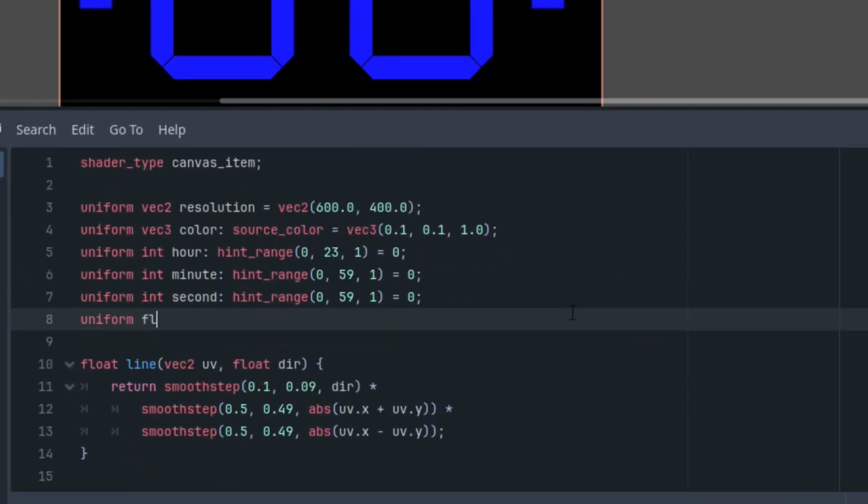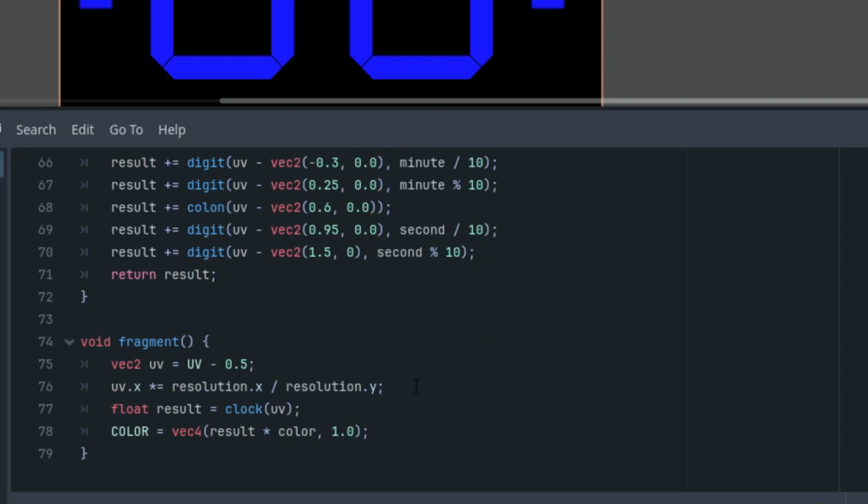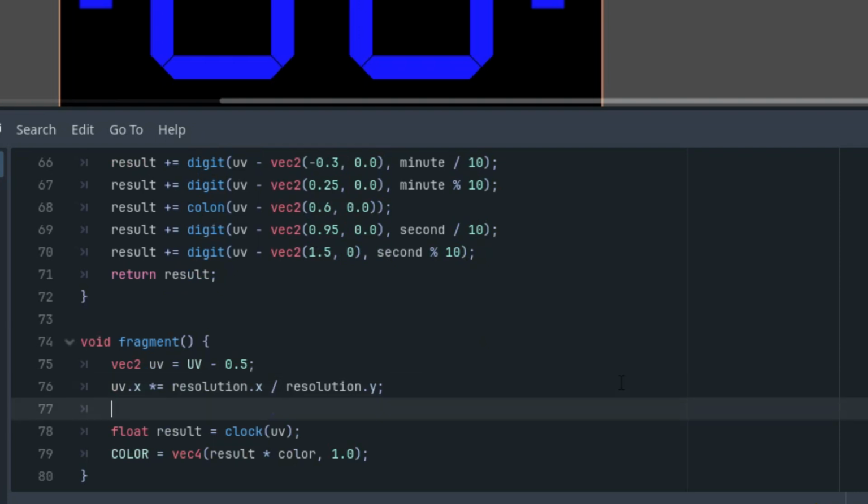Uniform float zoom with a hint range, and the initial value I'll set to 3, and it would be from 1 to, let's say, 10. That's fine. Okay, and we need to use it in the fragment function right here.